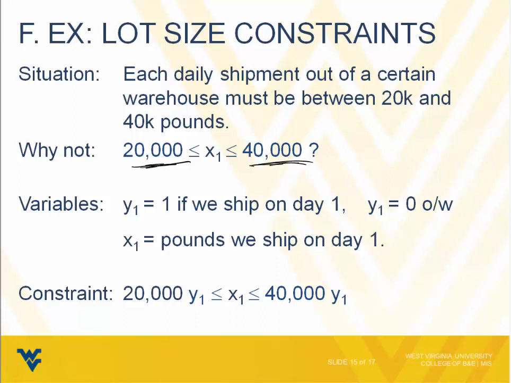So that's where we can set up a binary variable to say for day 1, y1 is equal to 1 if we ship on that day, y2 is equal to 1 if we ship on day 2, y3 and so on; yi is equal to 1 if we ship on day i. So we can combine those two to model the capacity, the amount that we can ship, as well as which day of the week or what shift we have.